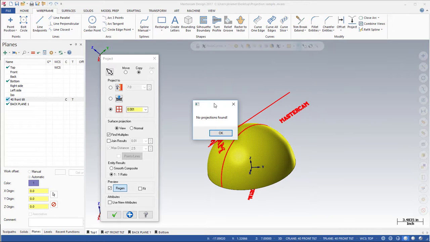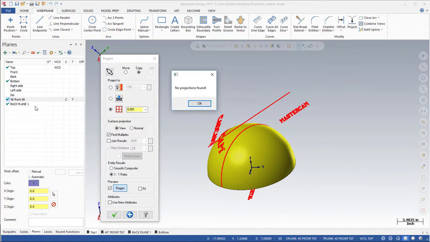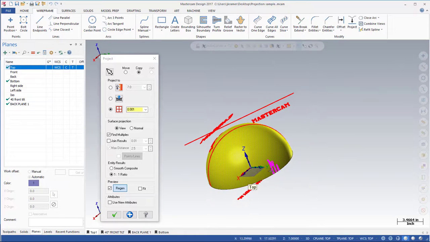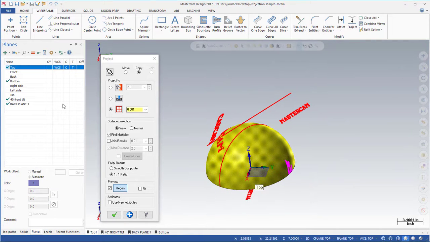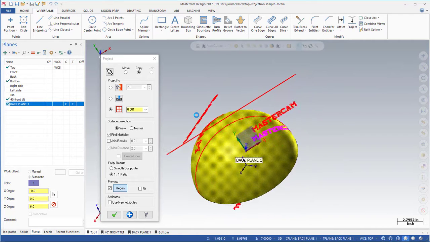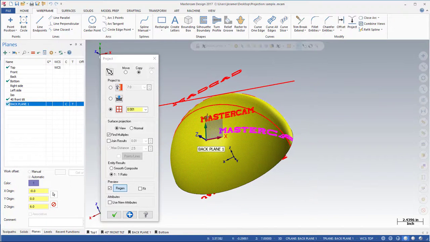No projection found. And that's because it's trying to do it from a front plane view over here. So of course, if I say okay and put it to a top plane, you can see that laid out here. You can see it tried to project it here. And of course, we would like to have that based on the back plane that we're working with. Now you can see, based on that projection from the view, it actually spread it across there. So that might be a thought for normal.